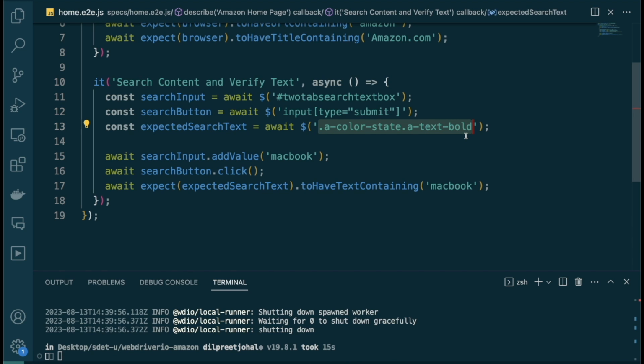Now, this is extremely important if you know how to work with DOM. Be able to quickly search through the DOM and create your own custom selectors. It will really help you in your interviews, as well as when you're doing your test automation.